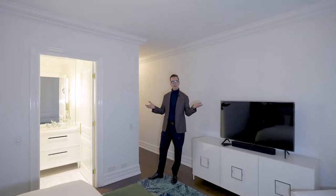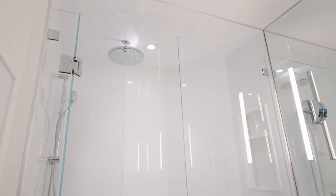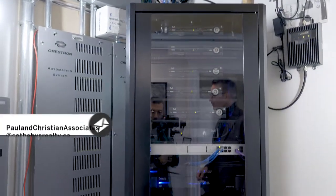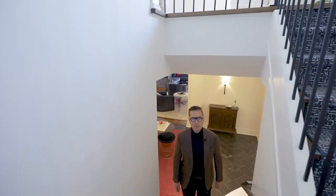More and more as we walk through this space, it feels like we're in a freehold home — all the rooms have the scale of a major home. The apartment has three bedrooms, each with its own private ensuite bathroom. Note in the shower there's a zero threshold as you enter, which is very difficult to do in a condo setting. We're going to show you the control center — the Crestron home automation system that controls everything: music, security, cameras, temperature. This apartment also has its own independent heating and cooling system, and the systems include Sanovac, which kills 99.9% of airborne viruses — an ultra clean environment for breathing.